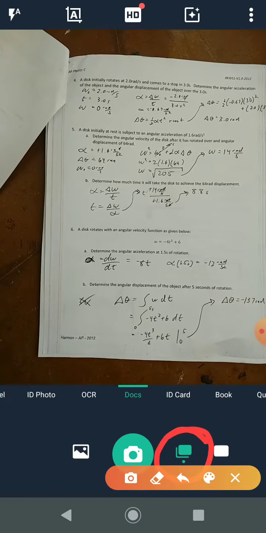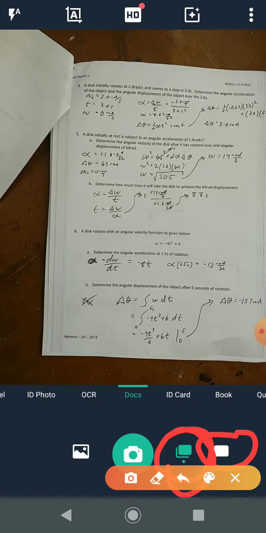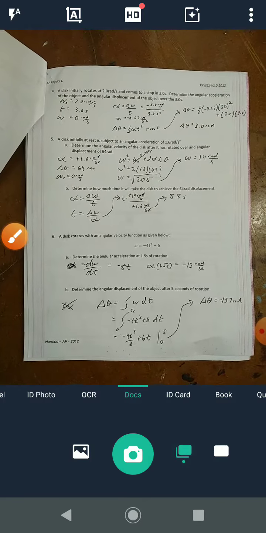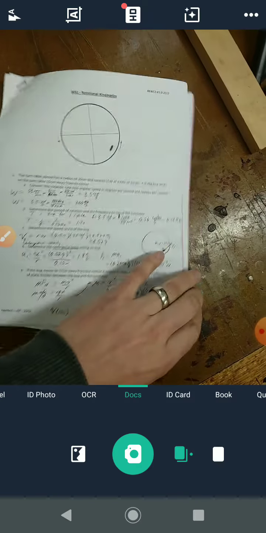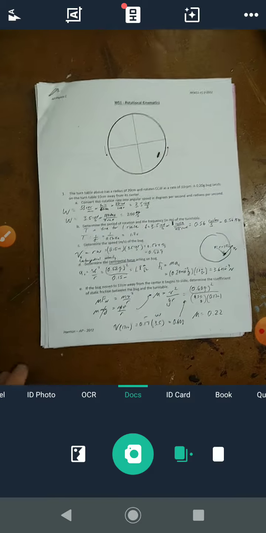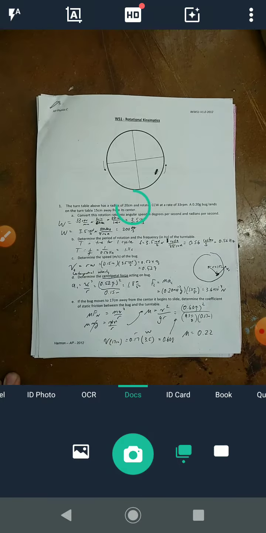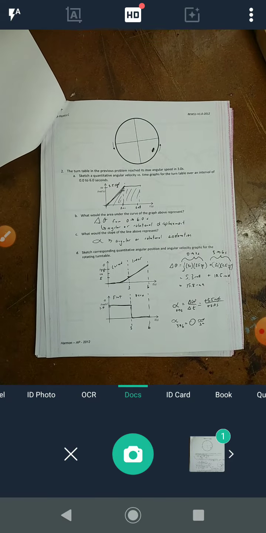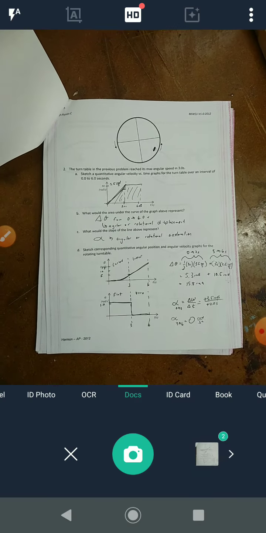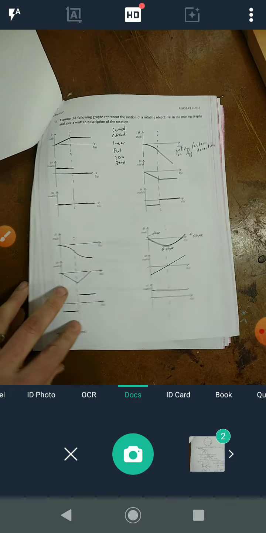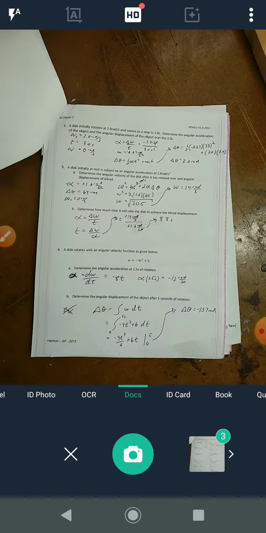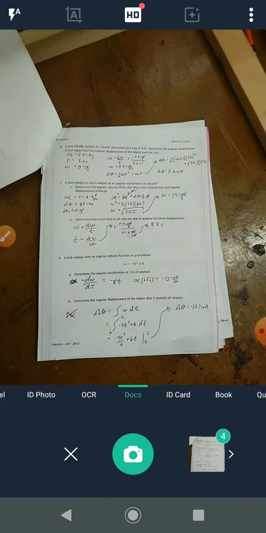So here are the two options: batch mode and single mode. I always shoot in batch mode, so I have that selected. Then you pretty much just start taking pictures of each page. You take a picture. You may have noticed I just adjusted my phone to turn the camera. Take another picture. I'll explain that later on. It's very common to accidentally have pages sideways when you do this. Another picture, and then I'll do one more. I'm not being super careful right now, but all right.